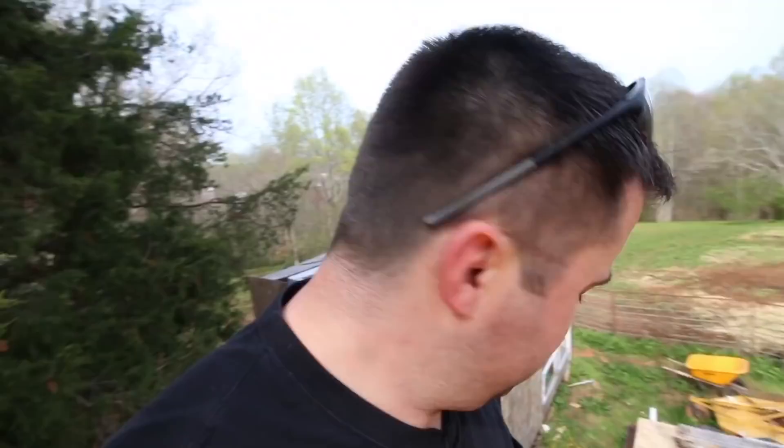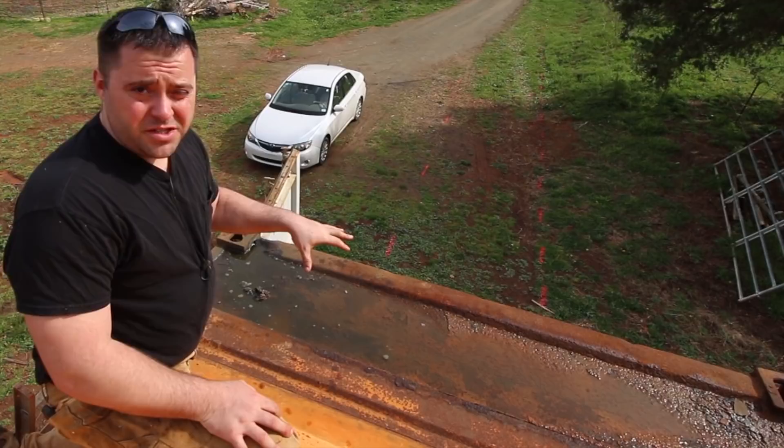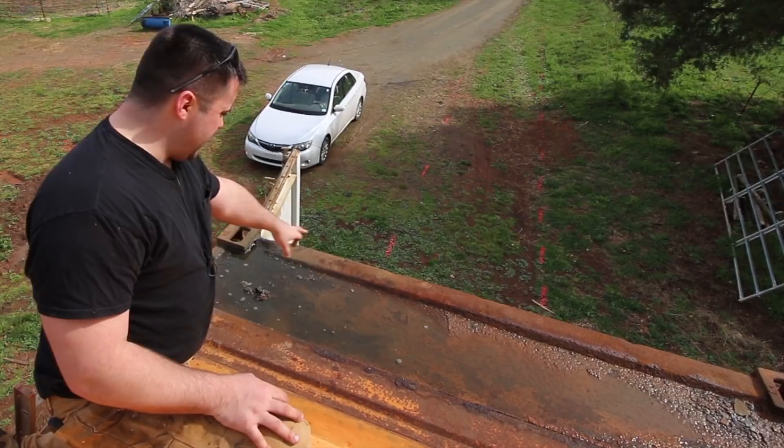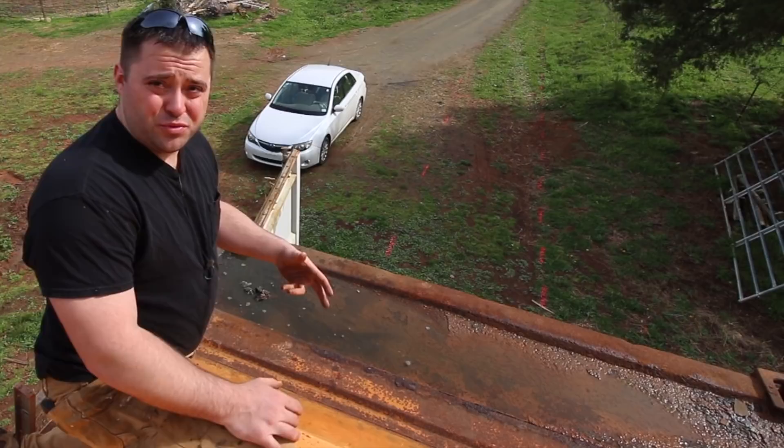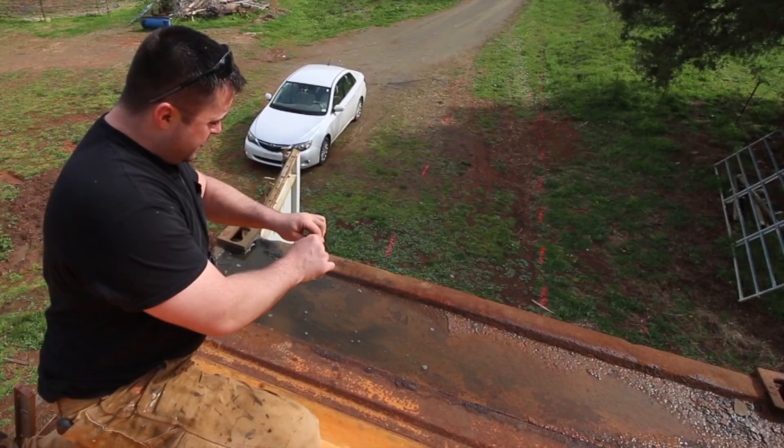This front looks really bad — this is definitely a major problem and probably the worst issue on the entire shipping container. This is bent way down and puddled, and there's a crack in this front beam. It looks like it could be a hollow beam, meaning that entire beam is filled with water because there's a hole in it. I'm going to drill it out so it drains, cut a piece of sheet metal, put some reinforcement underneath, and weld it on so I can reshape it and make the water drain off — this metal doesn't have too much life left in it.